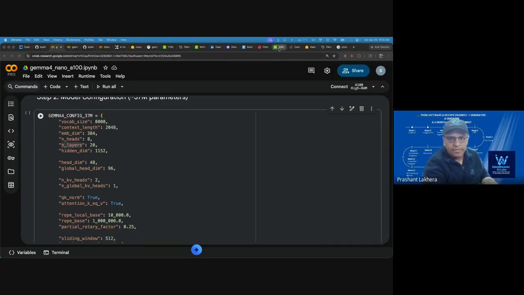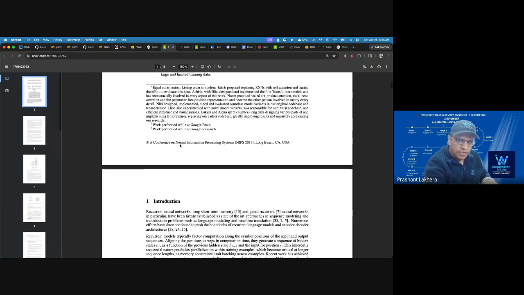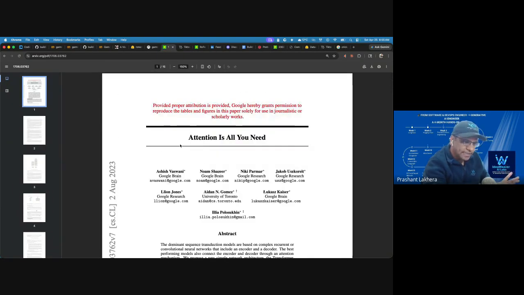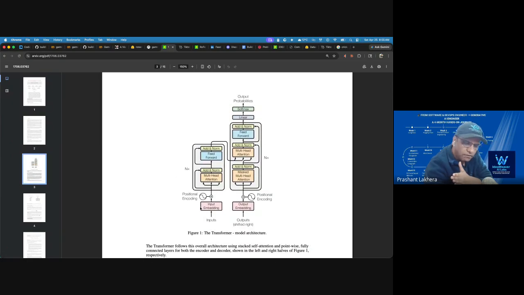So in order to understand layers, we need to go back to the Attention Is All You Need paper. And I think all of you understand this. This is the paper which is responsible for the T part of the GPT, the transformer part. This paper introduced the idea of the transformer. And that is the reason we all are here, right? So if you look at this architecture, we have two parts. One is called the encoder block, which is not used anymore. And the second one is called the decoder block.